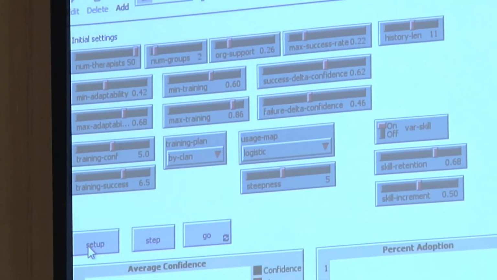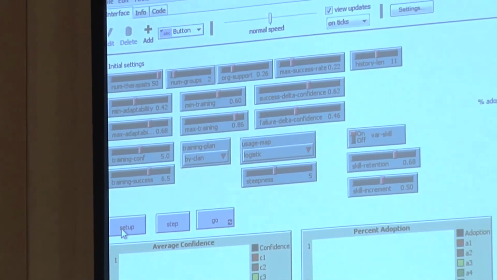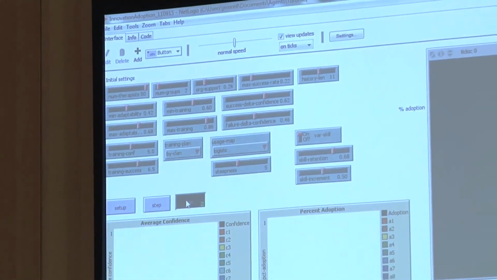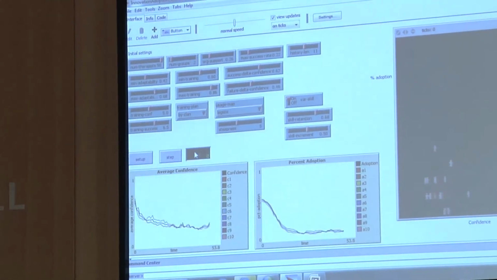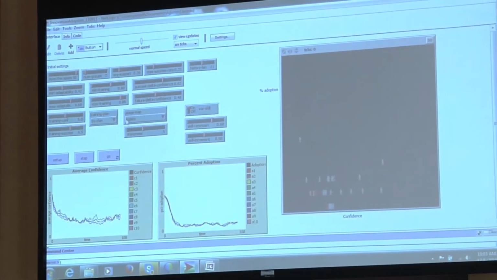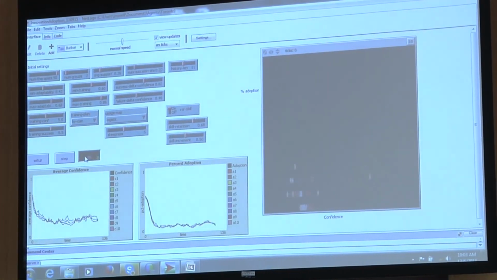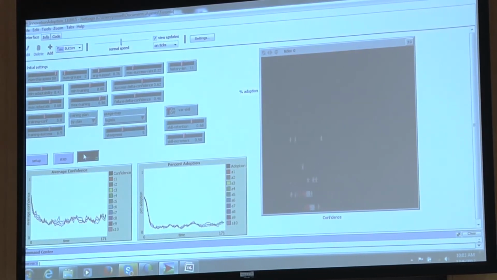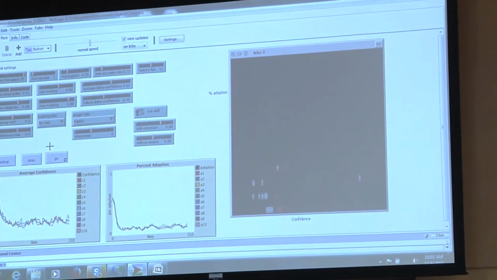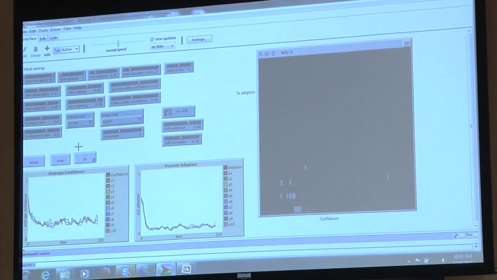I'm going to let it run for a while. You can see all kinds of neat stuff, then we're going to talk about it. So we're just going to talk about this for a while. What do we have? 100. Let's go a bit more. All right, we have about 215 iterations. What does an iteration mean, by the way?